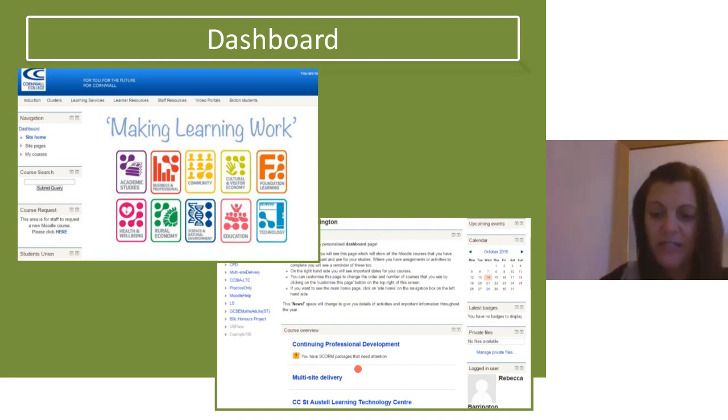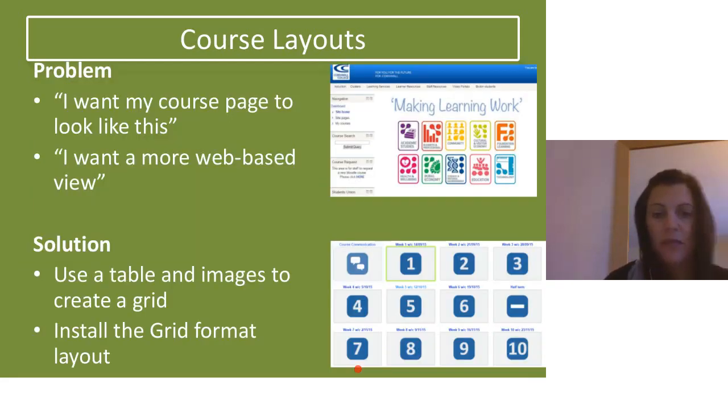I don't like changing it in the academic year, but we will be doing a lot of work on the themes. But that just meant that I got more people engaged in Moodle within one job, which was a real positive for me. Another one was about the course layout. A lot of people saw that lovely, pretty icon on the top, and they wanted their course to look like that.